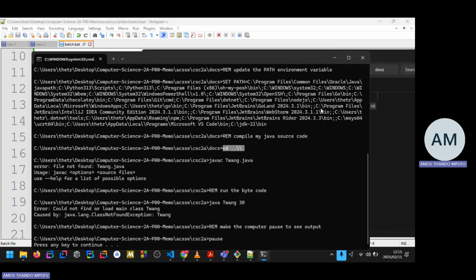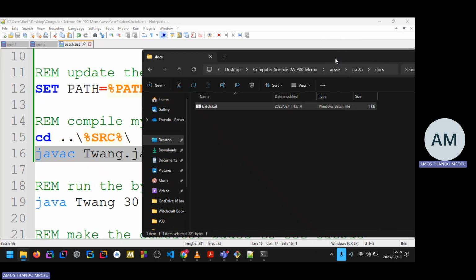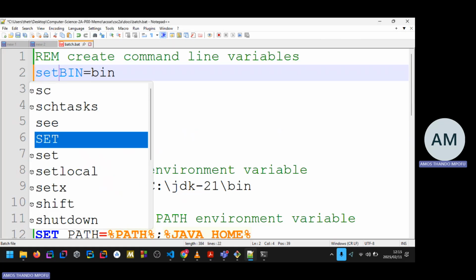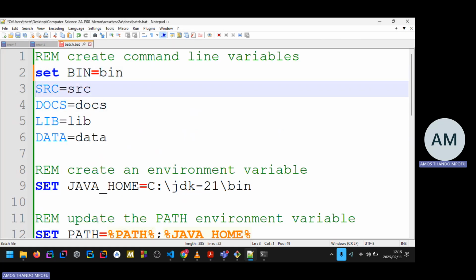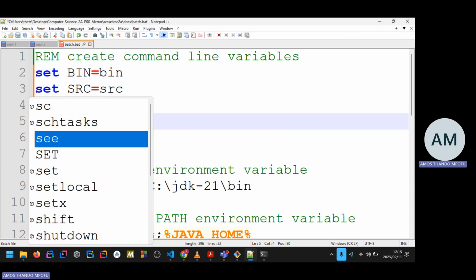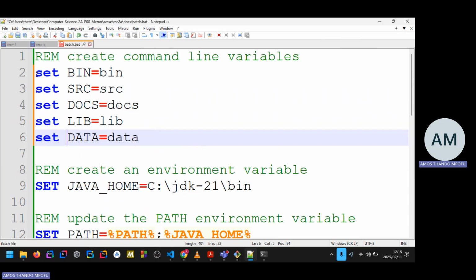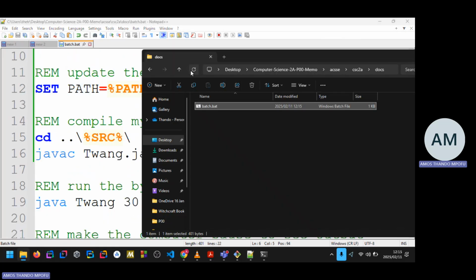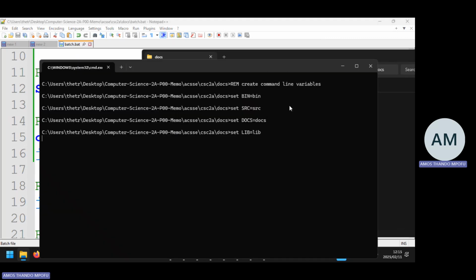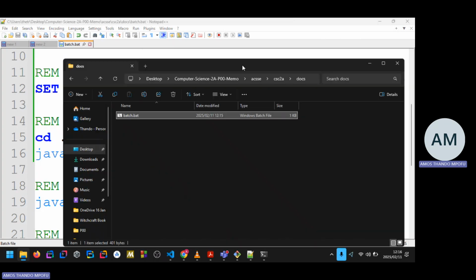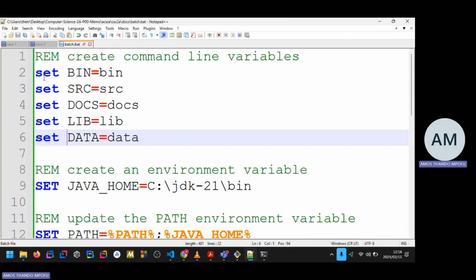And then cd. Oh, I think the issue here. Let me do this. I think it wants me to. I think I should have done it like this. Yeah, I think that was the main issue. So let's try it again. Refresh. Yeah, that was the main issue. It's a small error. Yeah, I forgot to put the set command.